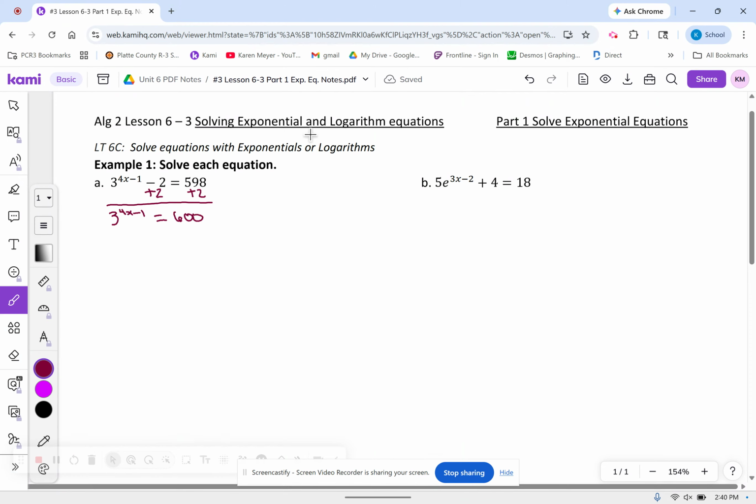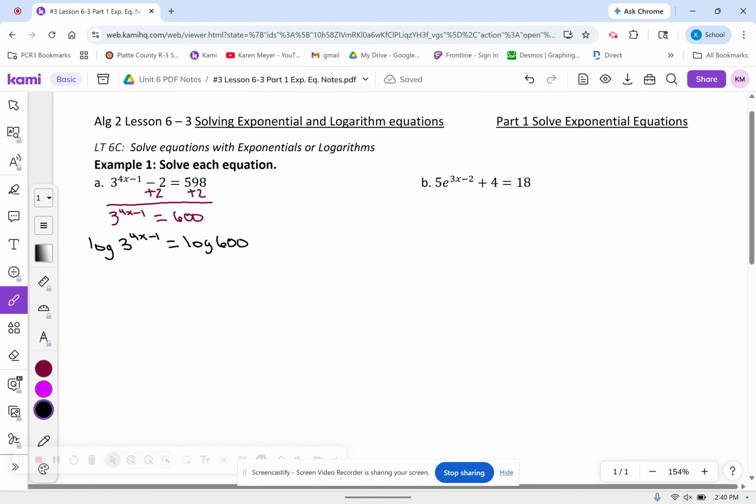So now we want to figure out how we are going to get the x out of the power slot. Earlier in this unit, we talked about some log properties. If you remember, we had a log property that said if I have a log, then I am able to take my power and move it out in front of my log. So I would start by saying, if I put a log on one side of the equation, then I can put a log on the other side to keep it balanced. And as long as you have it on both sides, it doesn't change anything.